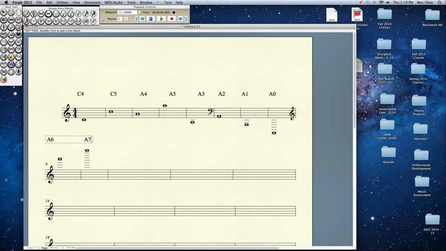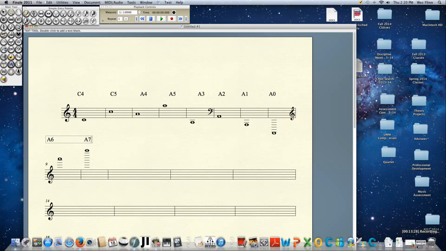Think about your family. If you share a last name, you're all distinct people, but you're all within the same family. So that's one way to think about this. Each of these pitches is a distinct pitch, but they're all within the same family of A's. So that's the basics of pitch and pitch class at this point. In class, we'll spend some time talking about chromatics and why A flat and A are two different notes and how we notate these things. But this is a good starting point, I think.